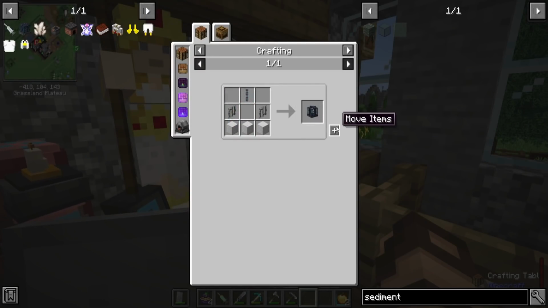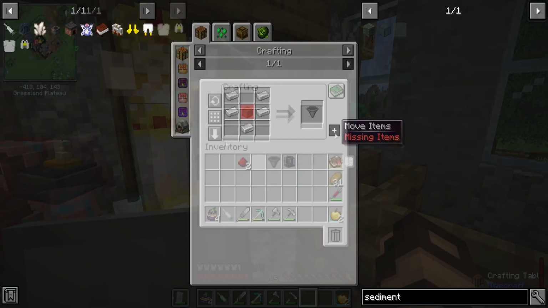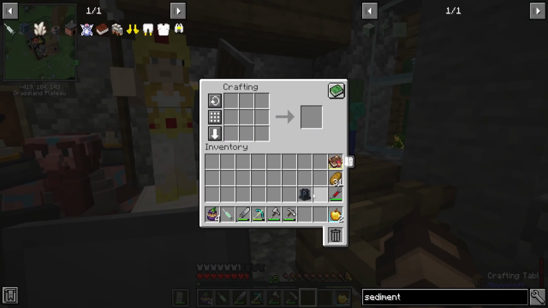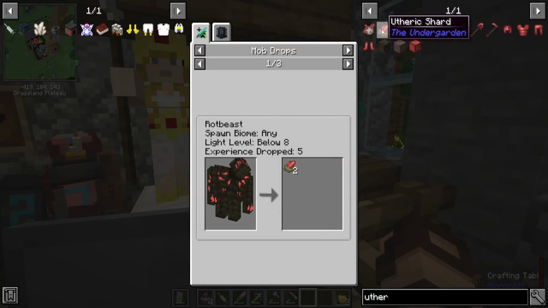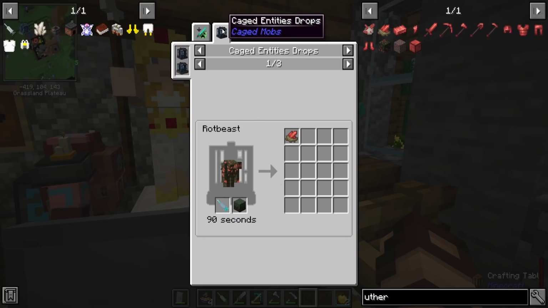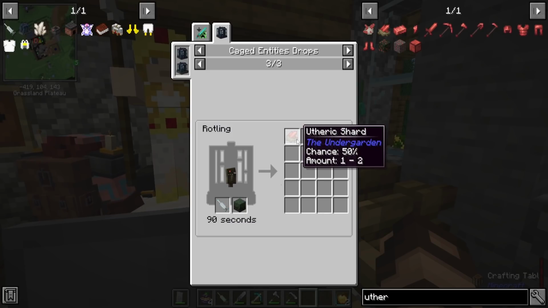Alright, so now that I'm home, let's start making some of these ingredients so that I can make what I set out to do, and that is a hopping mob cage, which should work out pretty good. The only thing is I'm going to need some kind of specific item for it. By looking up etheric shards, which have been dropping from the different rot creatures, you see here there's a caged entities drop. Each one of these requires probably a much higher level one. Yeah, diamond or netherite DNA sampler. But the rotling just requires a regular one, and it'll make more of those etheric shards.